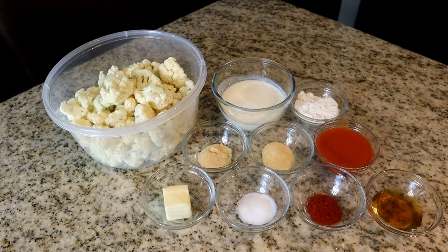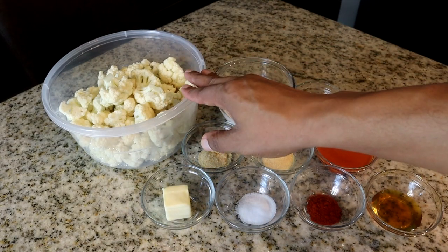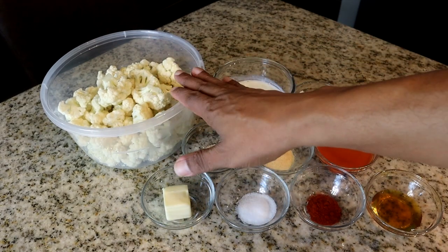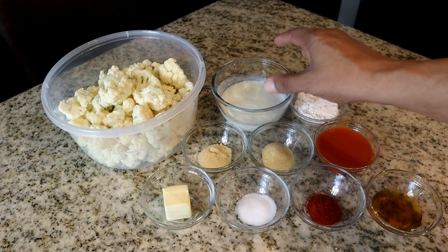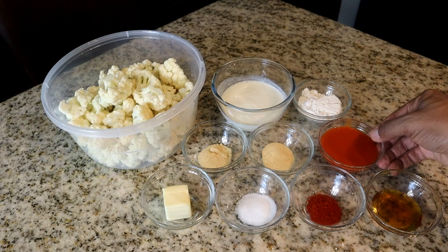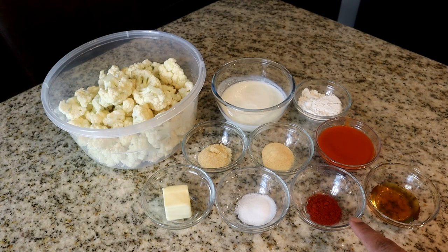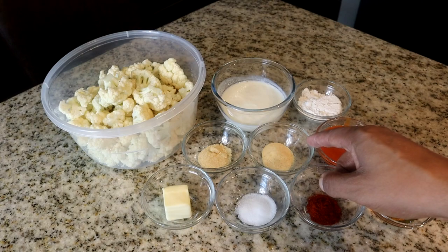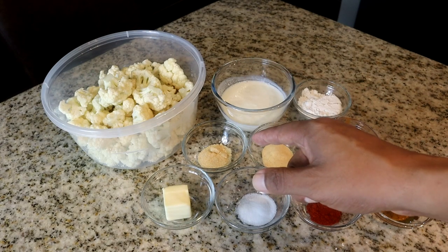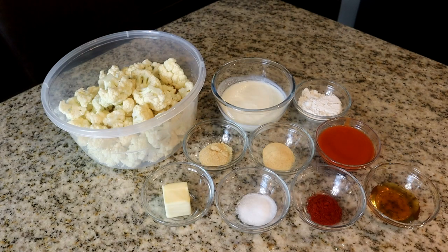All right, so here are all our ingredients measured out. I've cut my cauliflower into florets. I have 3/4 cups of buttermilk, 1/4 cup of flour, 1/3 cup of buffalo sauce, 2 tablespoons of honey, 1 teaspoon of smoked paprika, 1 teaspoon of salt, 1 teaspoon of garlic powder, 1 teaspoon of onion powder, and right here I have 2 tablespoons of butter. So this is what we have all measured out, so let's go ahead and continue.